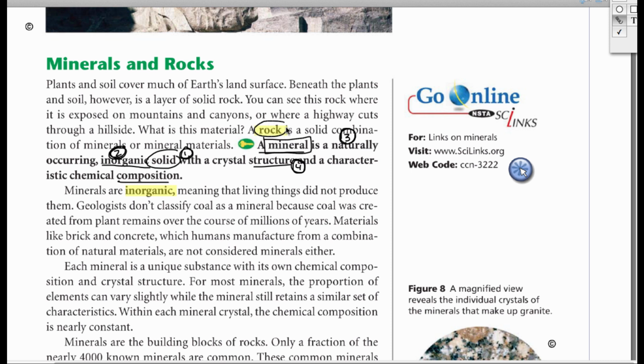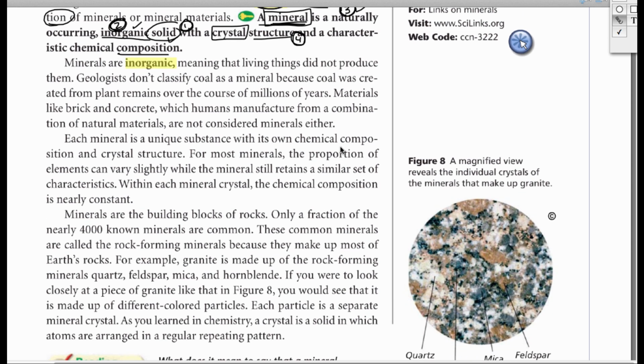Now, a rock is a solid combination of minerals. So you have a whole bunch of minerals together, and they're pressed together because of high pressure and temperature. Now you've got a rock. But a mineral is a specific crystalline structure, solid, inorganic, naturally occurring. You looked at lots of examples as we looked at that box of minerals, and you kind of tested them and played with them and were able to be exposed to them.